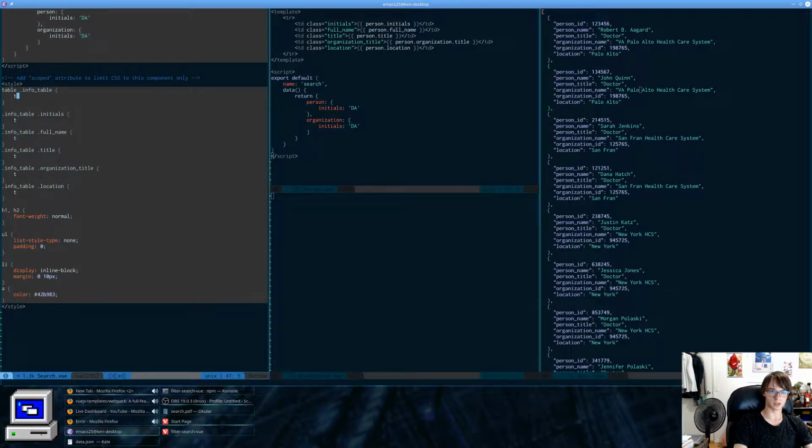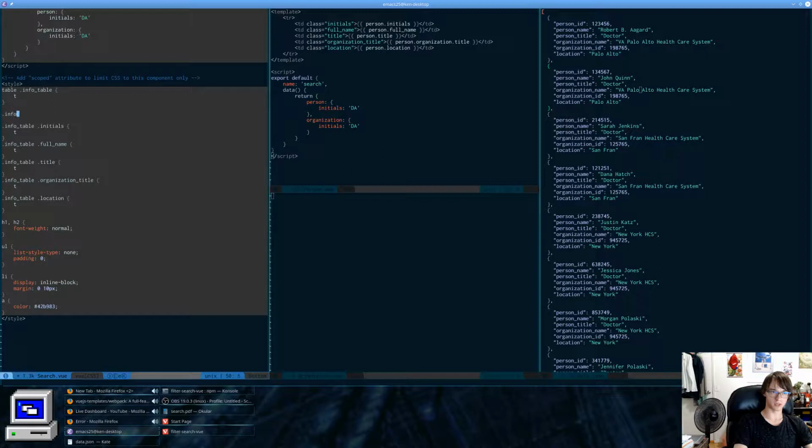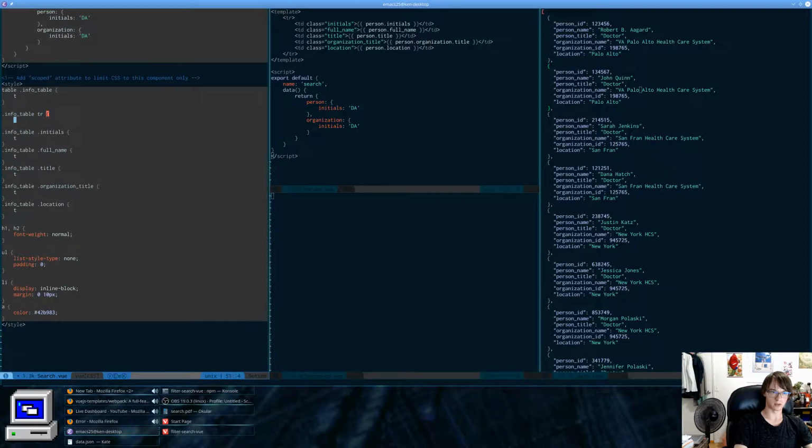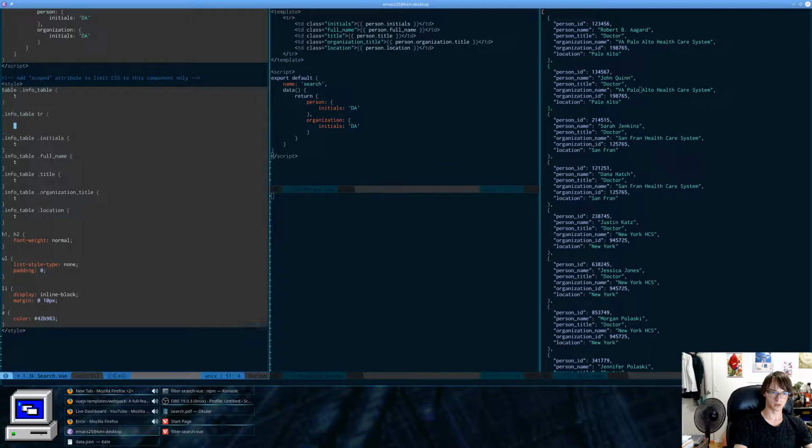Alright, so let's look at this. We have definitely some mix-in behavior on this, so we're going to style all the rows. We're going to style the row to, first of all, have no border. I guess that's pretty much it.